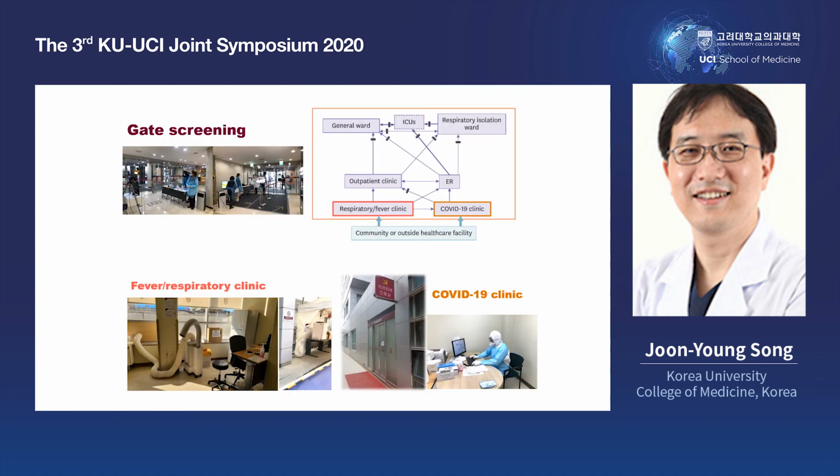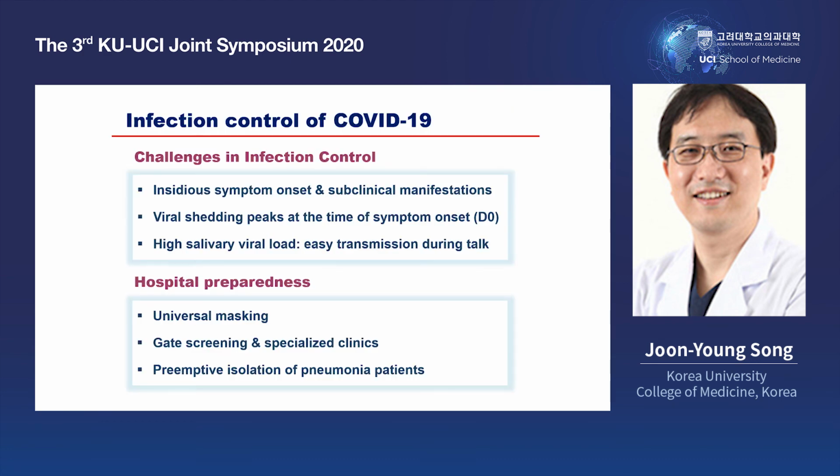As you can see, the body temperature at the entrance is checked with a fever detector, and febrile symptoms, respiratory symptoms, and contact history with COVID-19 patients are investigated using a smart device or a paper questionnaire. If fever, respiratory symptoms, or contact history with a COVID-19 patient is identified in the screening process, the patient will be treated at a fever respiratory clinic or COVID-19 clinic, and SARS-CoV-2 RT-PCR will be taken. I'm gonna summarize now.